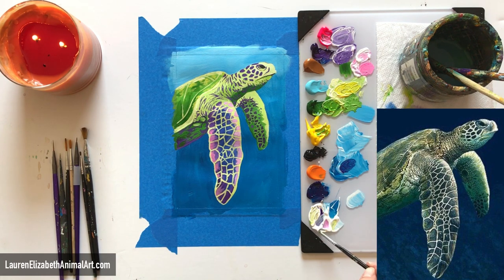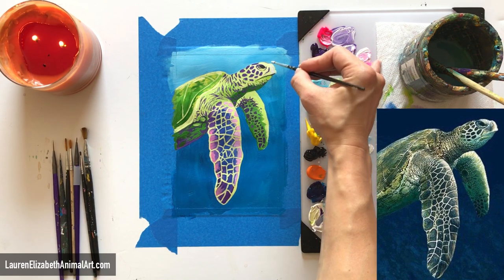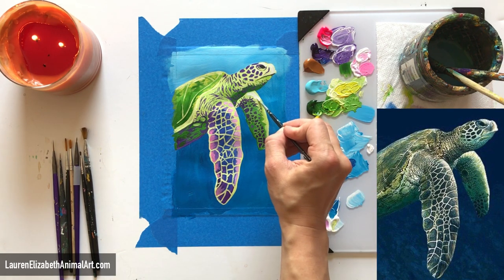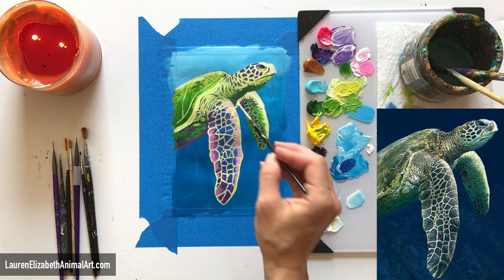With a little bit of that light green left on my brush and pulling in more white, I'm going to bring out the highlights around the lightest parts of the turtle. So where our light source is really hitting this turtle is just on the beak, on the top of the eye, just on the front of the head, and along the front area of both flippers.